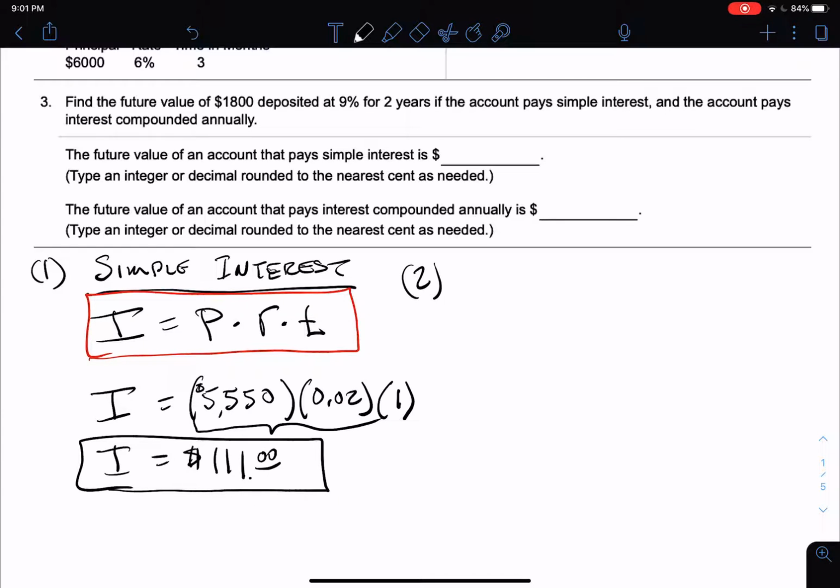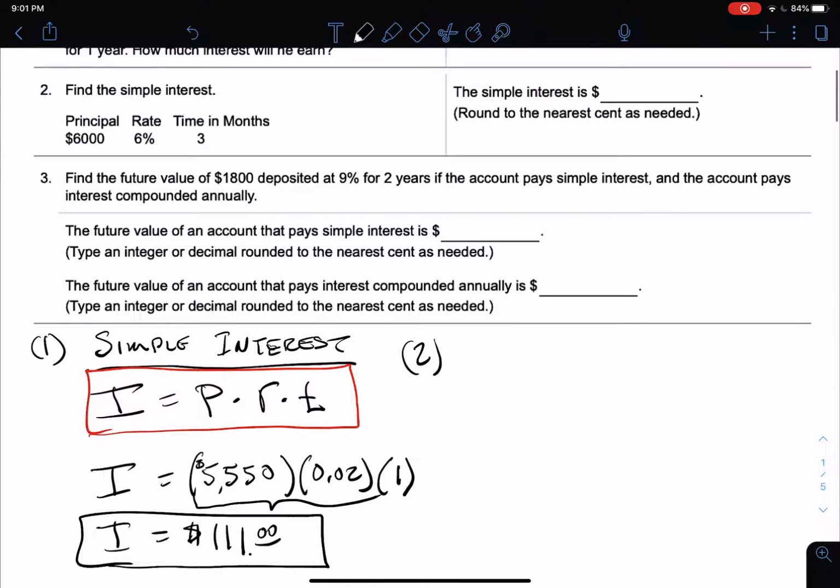Number two is find the simple interest as well. So same thing. Interest equals the principal starting amount, which is $6,000, times the interest rate, which is 6%, so 0.06, changed to a decimal. And here's the difference from the last problem. They're asking for 3 months. If it's not specified, simple interest is on default annual. So 3 months is in months, and we need to be in years.